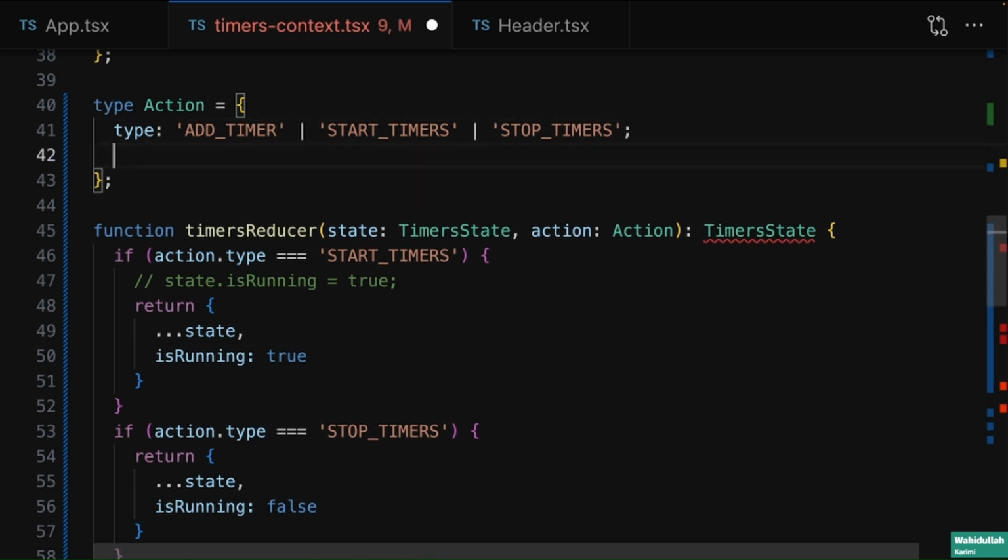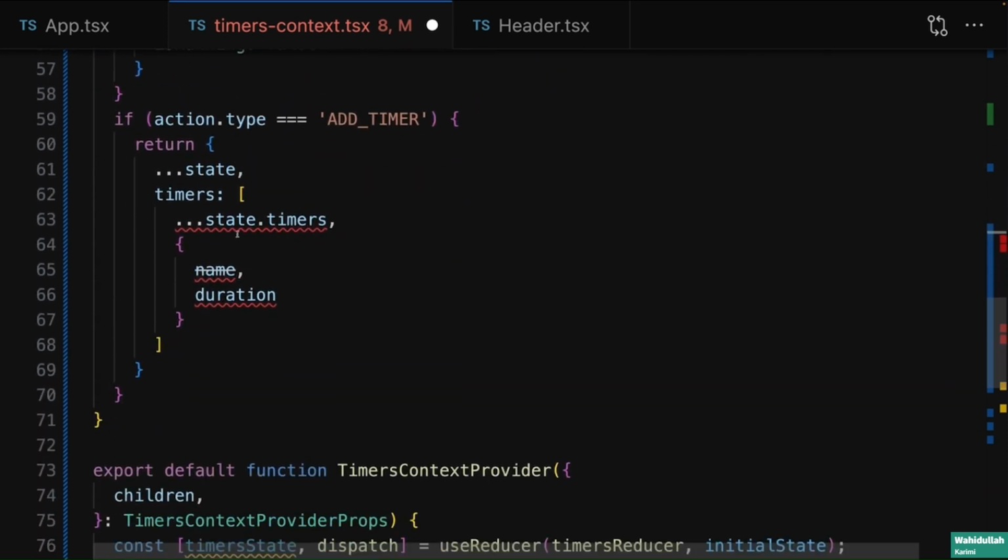Now, one way of achieving this would be to add a payload property here, but it would be rather hard to type this. Because for one, it should be optional, because only the add timer action has a payload. The other actions don't come with any extra data attached to them. And then of course the question is, what should be the type of that payload? Well, in the end, it should be an object with a name and duration.